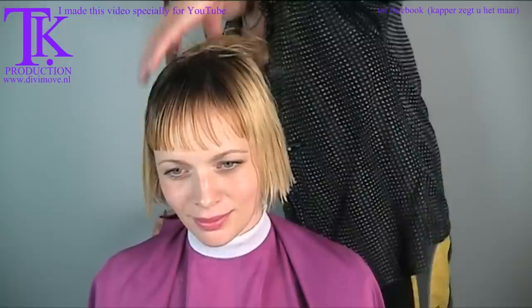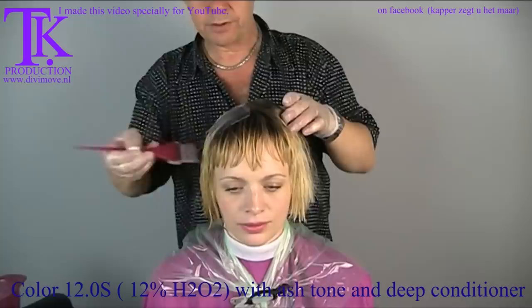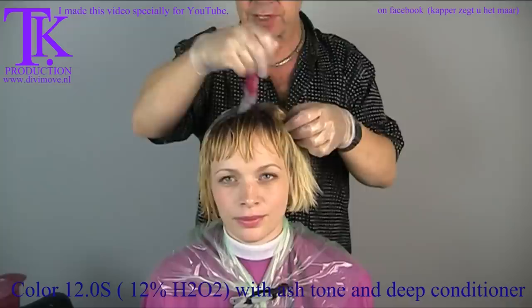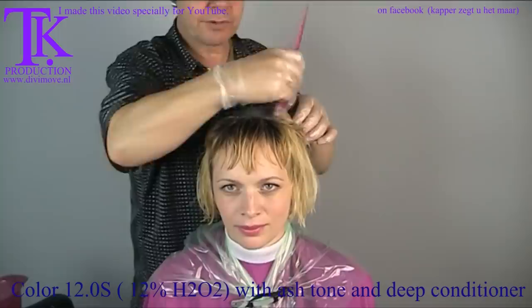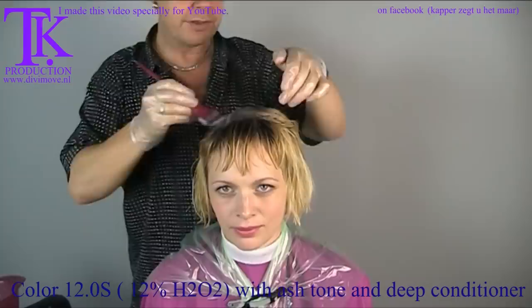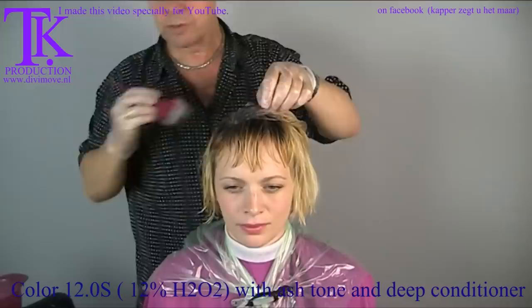Now I am going to color it. I put some color protection on. I'm going to start on top of her hair in its natural form. What I made is 120S — it is a highlight and I put some S tone in it and a deep conditioner, because I want a cold color and by putting a deep conditioner I keep the hair in wonderful condition. First set out the outgrowth. After about 20 minutes I put it through the length, then I take about 25 minutes with heat. Then we are going to make some trendy color into the hair to get a contrast.